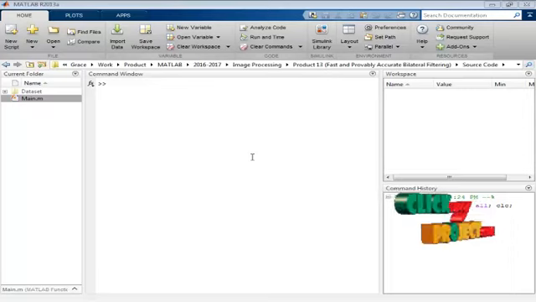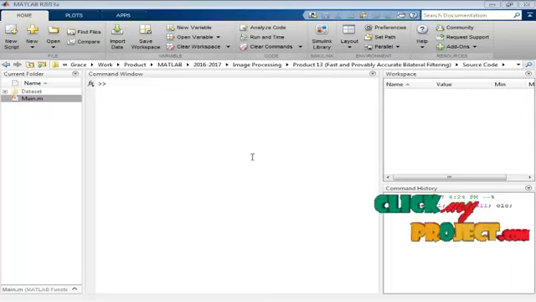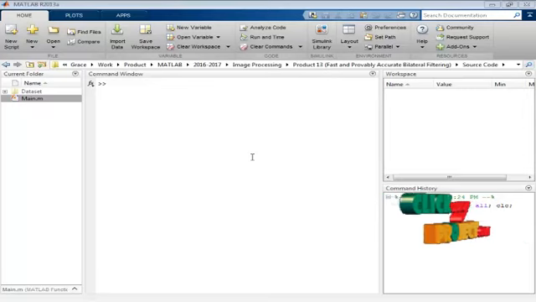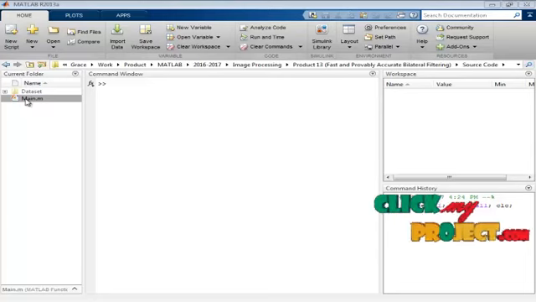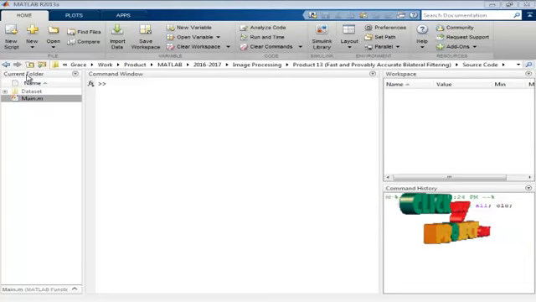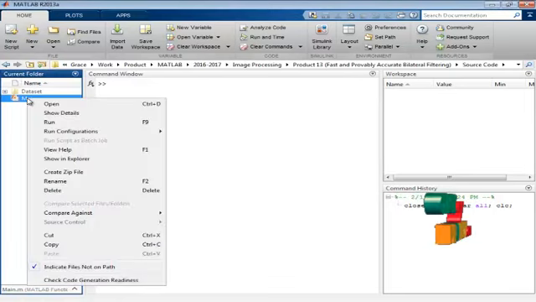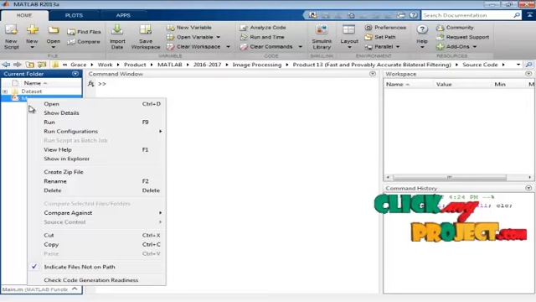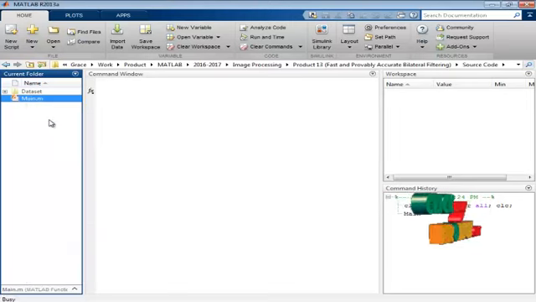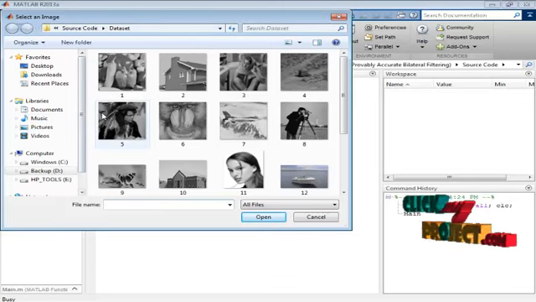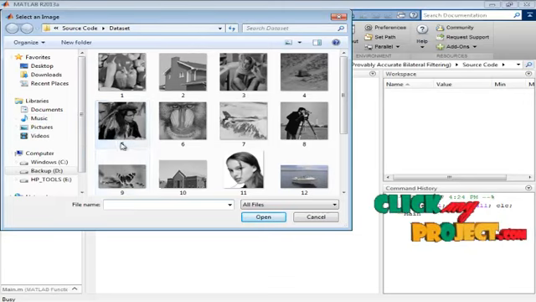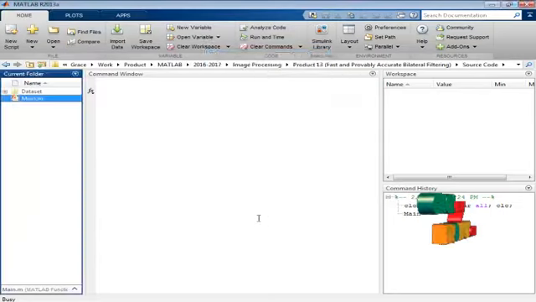Now we are going to discuss the output of our project. The title is Fast and Provably Accurate Bilateral Filtering. In this project the coding is implemented in MATLAB 2013a version. Go to the current folder and select the main.m file. The main.m file is the main file. So select the run button. Now run the project. Now I am going to select the 5.jpg image.